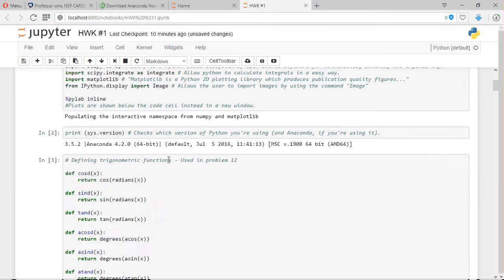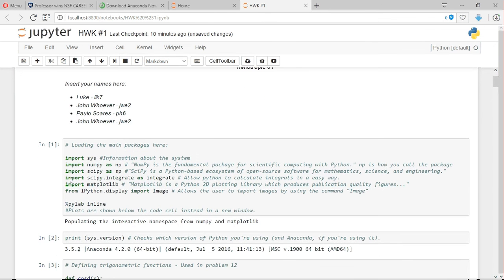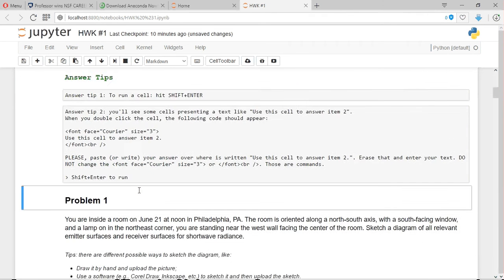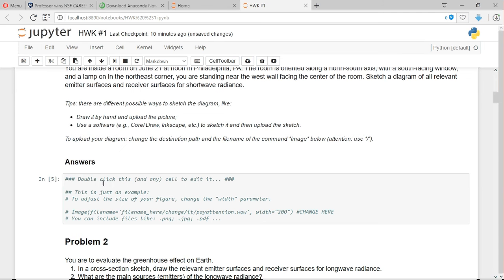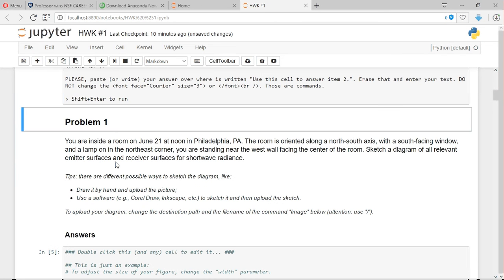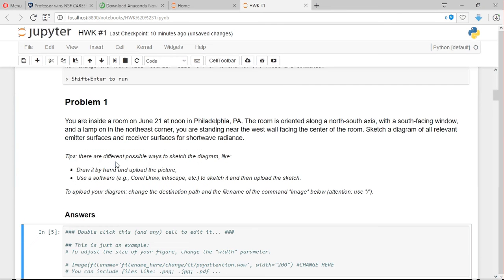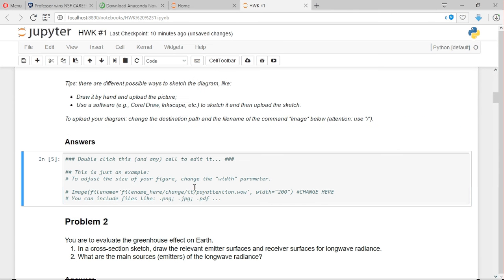You can see you have an image package loaded before, so you just go to this answer space, find the cell where you want to insert your image, and uncomment this comment, please. And you should specify where your file is on your computer.